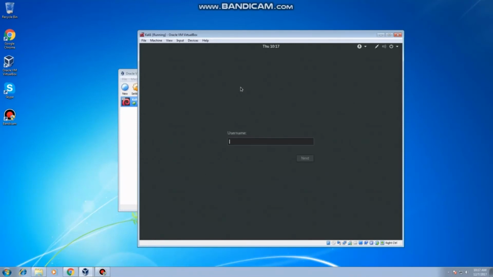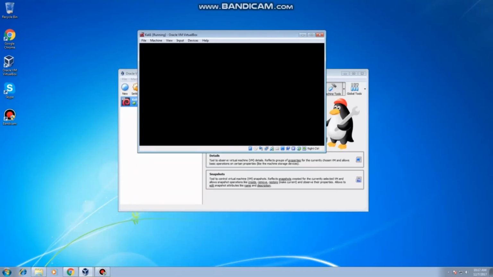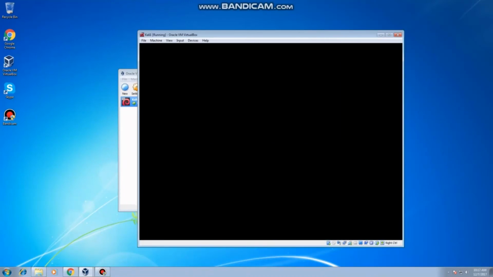Alright. The username is gonna be root. You literally have to type root, so you can't type anything else, just type root. And then the password that I told you to remember is the password. So you just, after you enter the password, just click enter. And it should pull up something that looks like a desktop, but Kali's version of it.